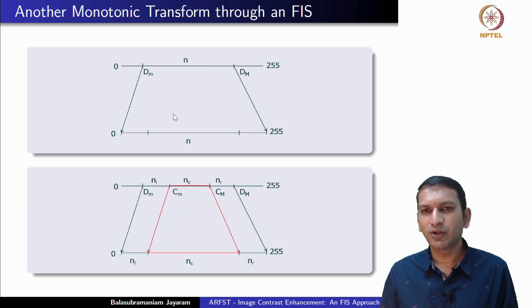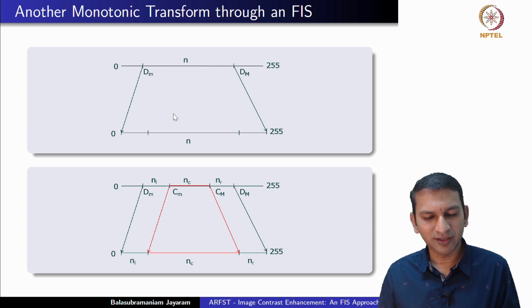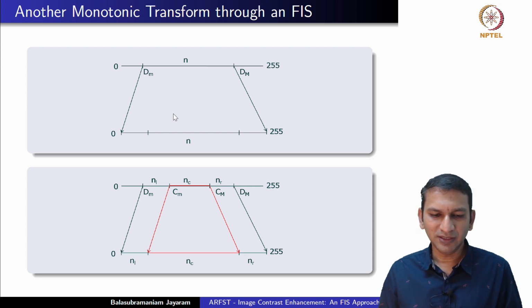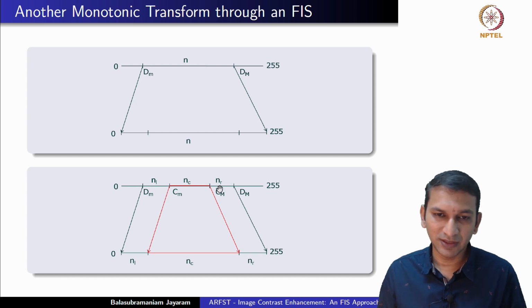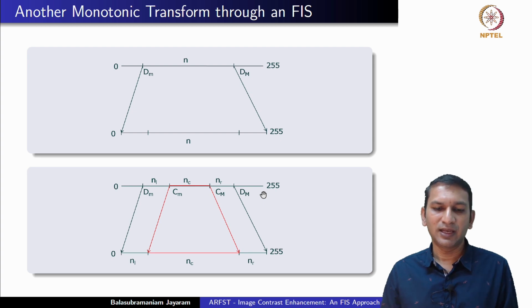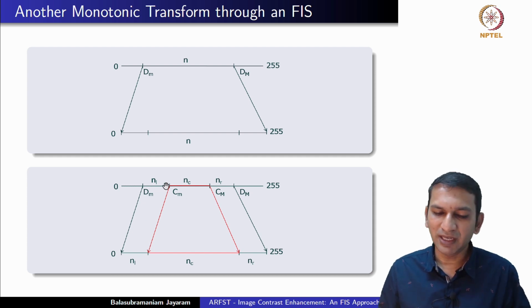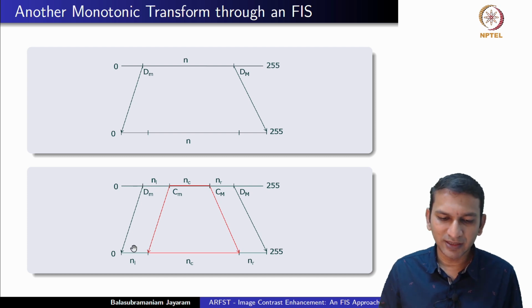Instead, why not look at it from this point of view? Take the dynamic range, take the concentrated range. On each of these pieces, between DM and CM, CM and capital CM, and capital CM and capital DM, why not define NL, NC and NR fuzzy sets? Similarly, on the mapped domain of 0 to 255, this mapping can be done in different ways. Perhaps here it is the identity mapping. So DM is mapped to 0 and CM is mapped to 0 plus CM minus DM.